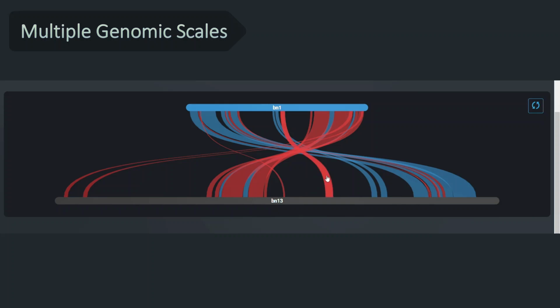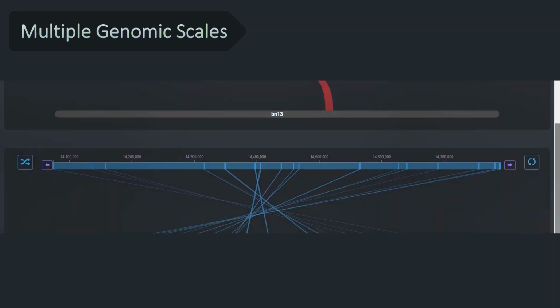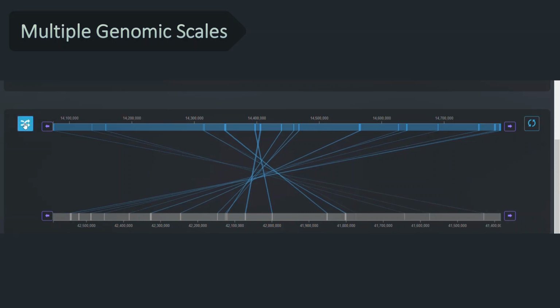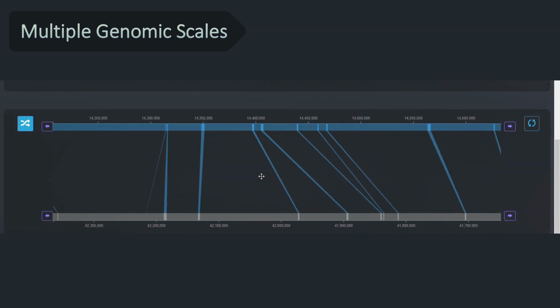Users can then explore further each region by clicking on it, which opens each of these genes in that region in a new panel. Here, because we opened an inverted duplicated region, the genes are all crossed up, but we can correct this by simply flipping the target genome. Thus, in this way, we can start at the genome level and explore the datasets all the way down to an individual gene.